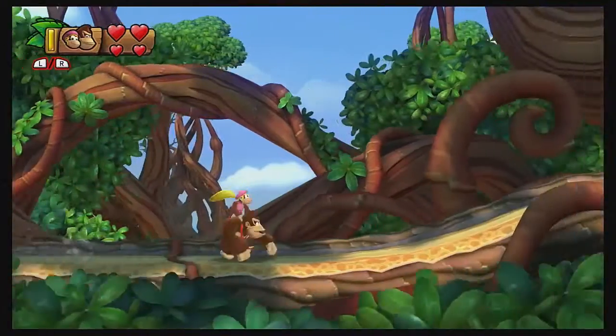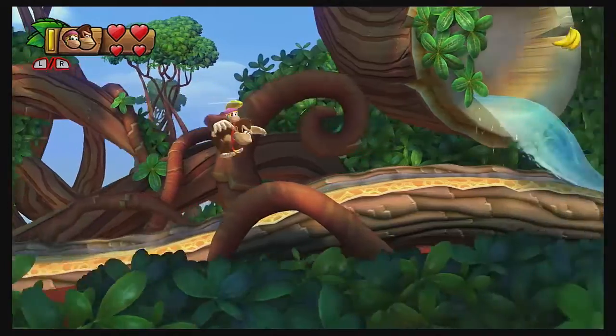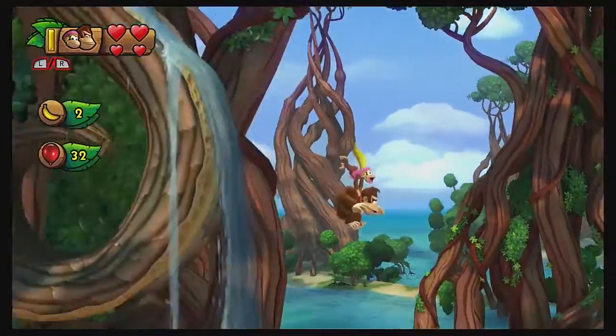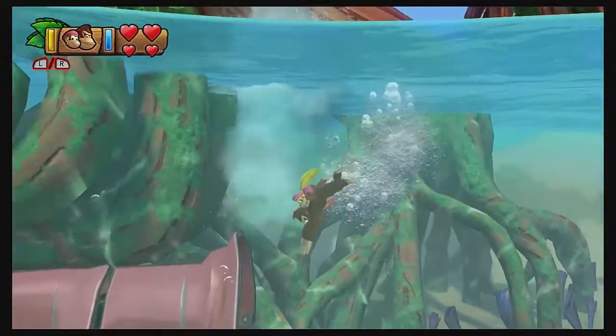And finally, another Nintendo Selects. I've been after this for a long time, but up until now, the price has never gone down. It's only sort of remained about £32. So I finally picked it up, and this one cost me £8 in total, because I had an Amazon gift card I could use with it. Donkey Kong Country Tropical Freeze. Love Donkey Kong Country Returns on the Wii, so very happy that this was in the Selects collection and I could pick it up for a much cheaper price than it's been since it came out.